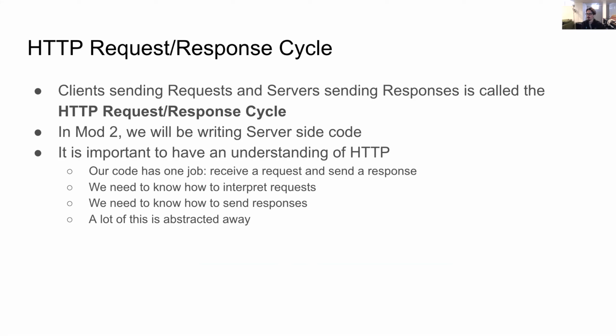A saying that you might hear often in development is you should understand one layer of abstraction below where you're working. So if Rails is the layer where we're working, HTTP and the internet in general is the layer right beneath that. So we want to understand a little bit about that layer that our Rails app runs on top of. In other words, our Rails app runs on top of the internet and HTTP, so we want to make sure we have some understanding of those. That's just a little bit of the background of why we're talking about this so much, in case you're wondering, how does this connect to what we're doing in terms of Rails?